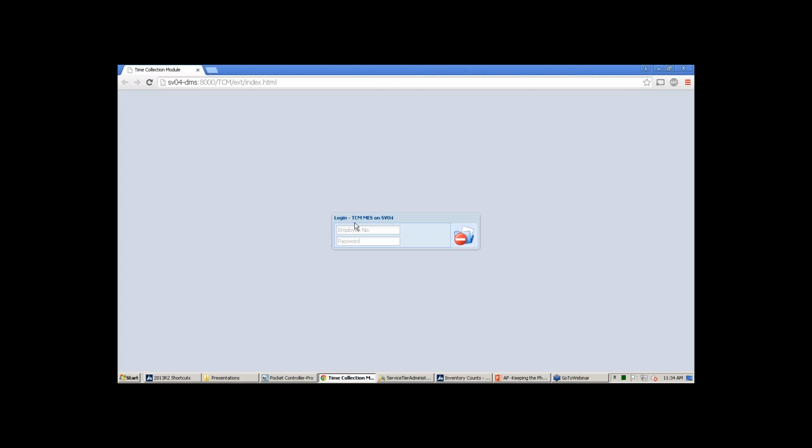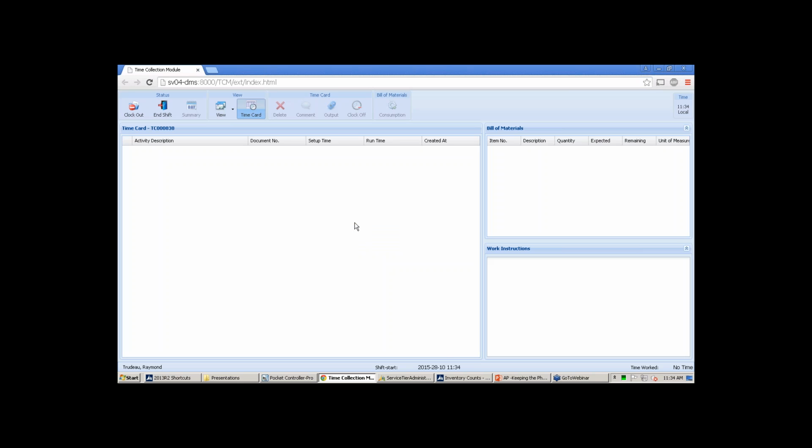Okay. In this particular case, what this allows me to do is scan a badge, and I just plugged in my scanner here. It allows me to scan a badge to clock an employee in, to basically unlock the terminal. And it tells me exactly when I scanned in for the day. So that's my time and attendance portion. I can use that to go to payroll to again eliminate that manual entry aspect of it, so I've got more accurate information.